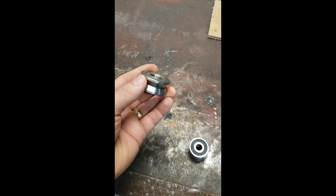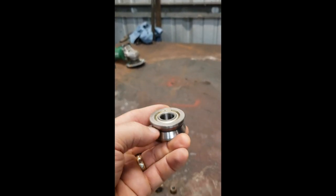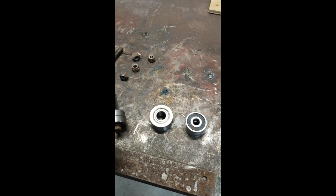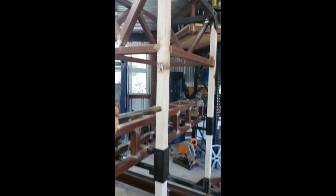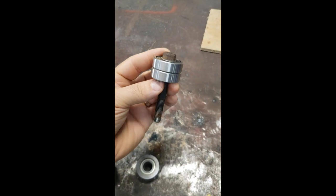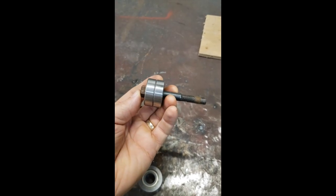This is obviously the V-groove. It's going to sit like this, and the blade will fit right inside here. So I've been trying to figure out how I want to go about actually putting together my system, and what I found was I had some of these bolts. They're actually from this. They were the bolts left over from here that I didn't need once I welded all this up, and they fit perfectly right inside there. It gives me quite a bit of distance here to go through what I need to do.